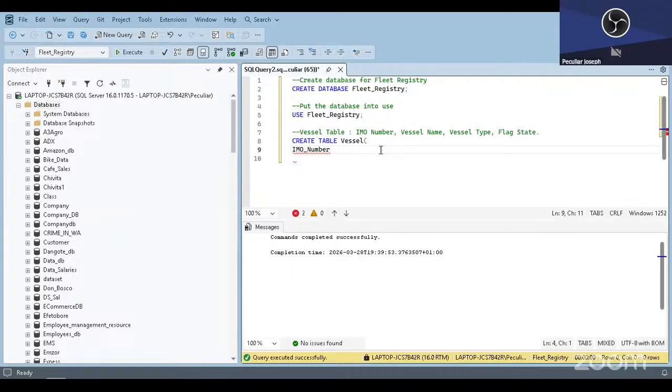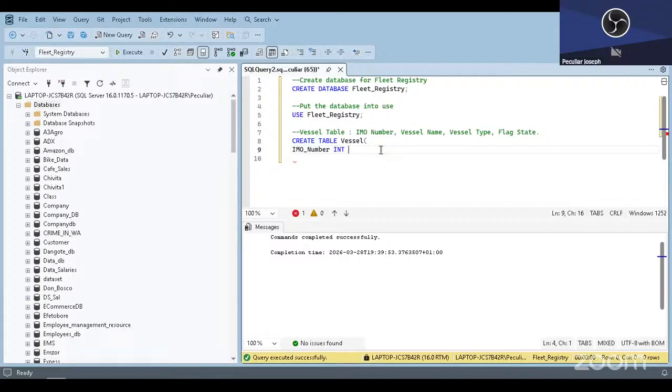Instead of space, I put in an underscore. So what kind of values am I going to store under my IMO number? It's going to be whole numbers, so I'll make use of INT, integer.